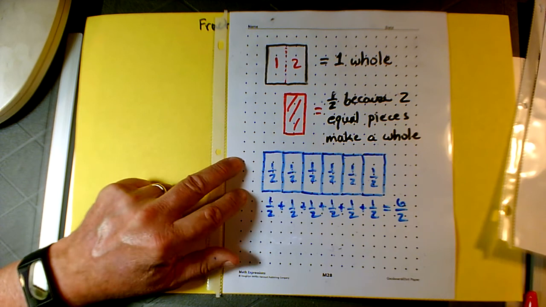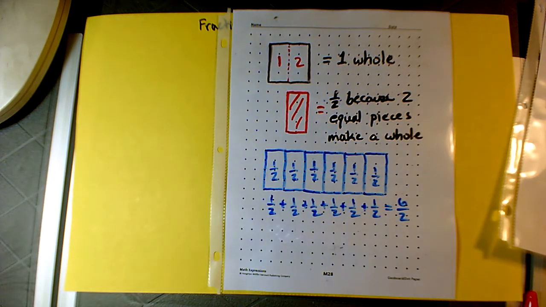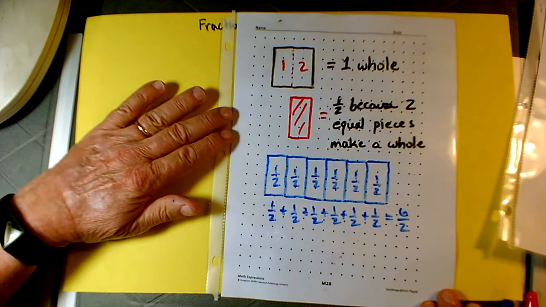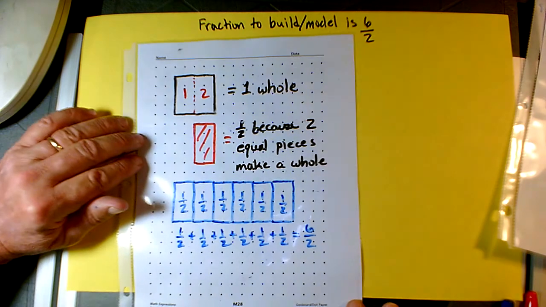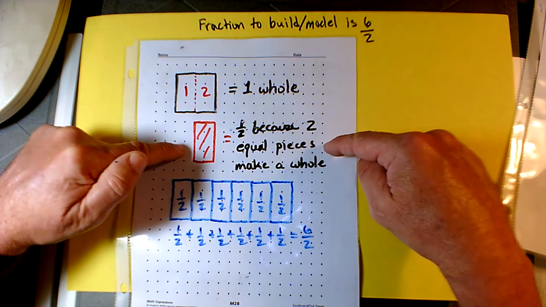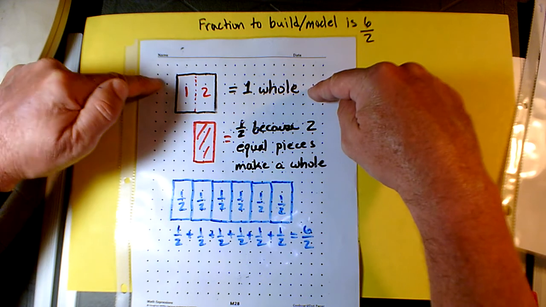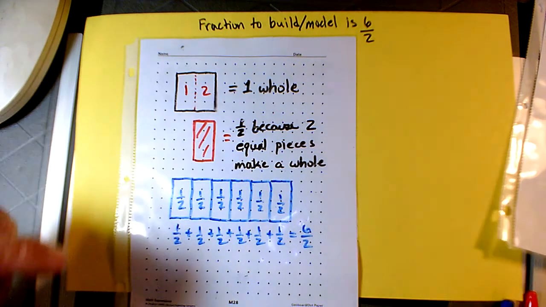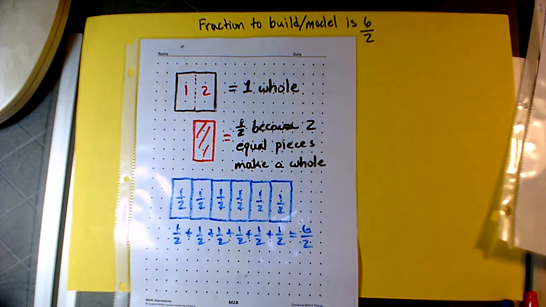That's equal to 6/2. Now, you might think there's a lot of activities we could do to get equivalent fractions out of this and so forth, and that we will do those activities. But right now, I want students to understand how to build a fraction from a unit fraction that is defined in relationship to the whole. Remember, that's our whole goal here, and you'll see how important that becomes.